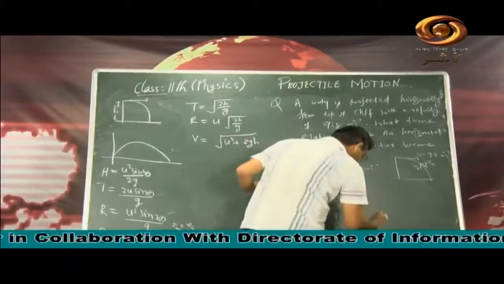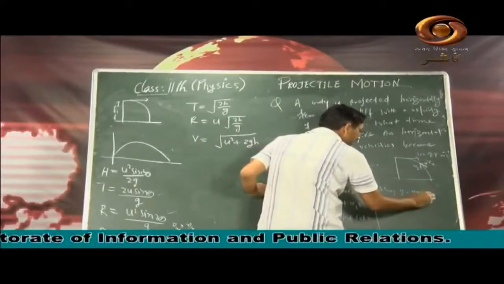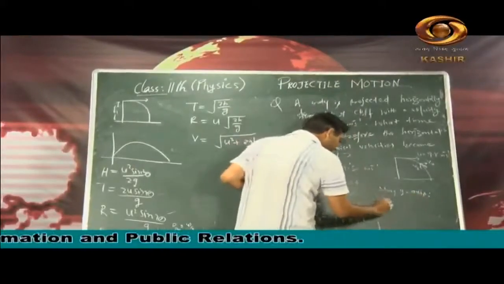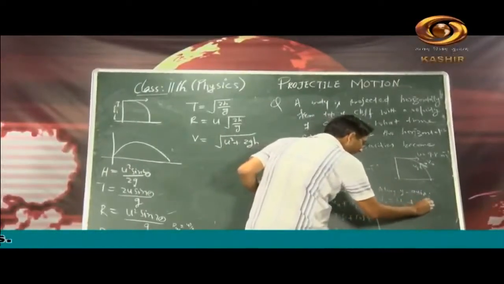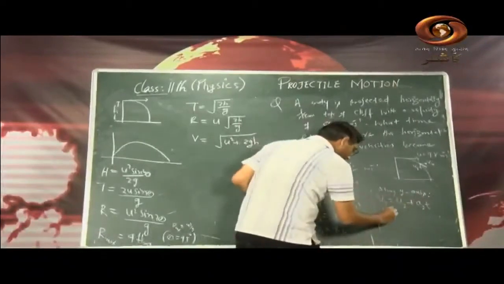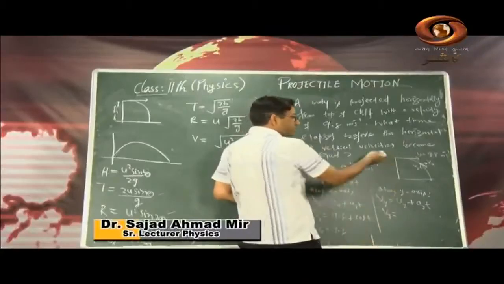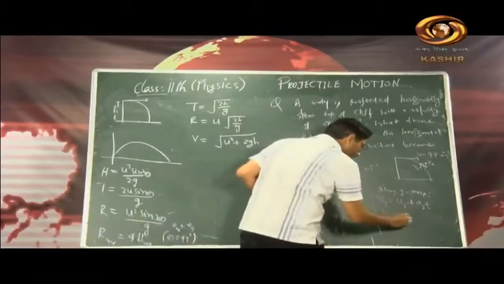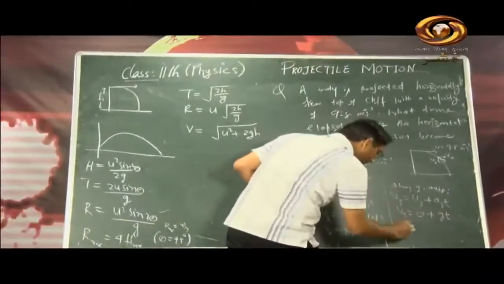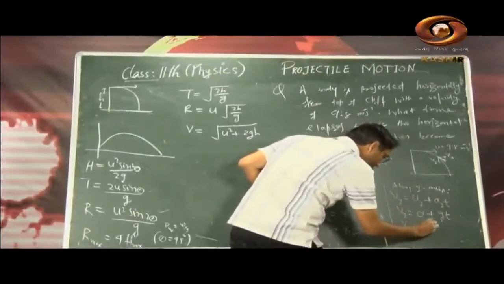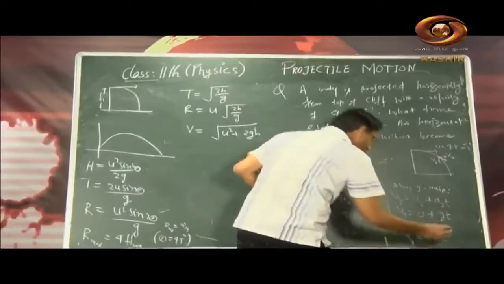Now similarly along the y-axis, my dear students, please keep concentration. Vy will be equal to uy plus ayt. Vy is equal to the initial velocity along the y-axis. There is no initial velocity along the y-axis where the projectile has been fired horizontally. So this is 0 plus the acceleration along the y-axis, g, into t. So Vy is equal to gt. That means Vy is equal to 9.8 t.